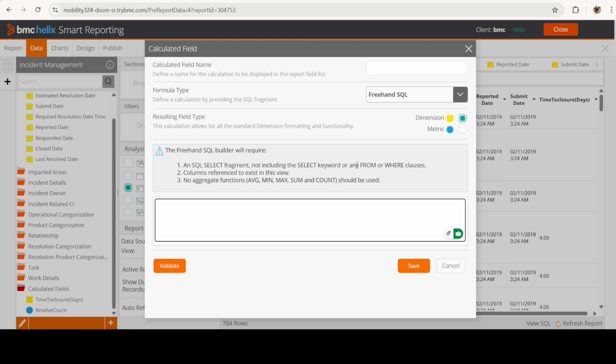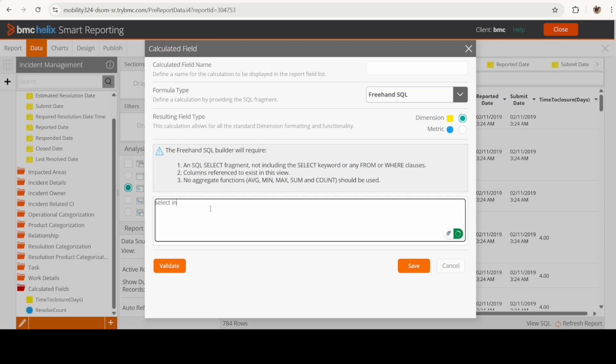There are some instructions also given: SQL select fragment, not including the select keyword or any from or where clause, column reference to exist in the view. So these are the conditions which you have to see. You cannot use aggregate functions here. Column references, if you give, should be visible there in the view.